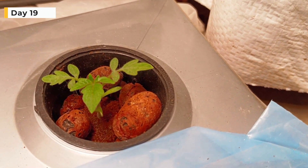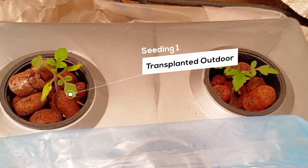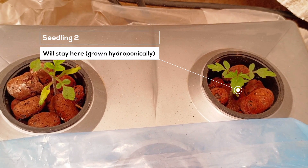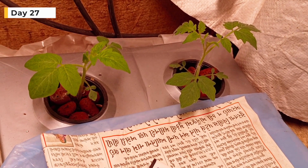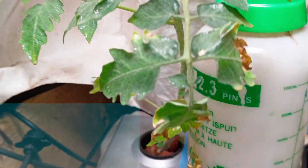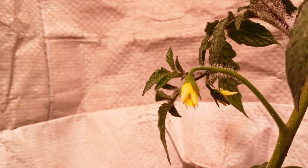This is the growth after 5 days of transplanting. Seedling 1 will be transplanted outdoors in 100% cocopeat — we will upload that video soon. Seedling 2 will be grown here hydroponically. It is important to change the NPK ratio to transition the plant to the flowering stage, and the plant has already started flowering.